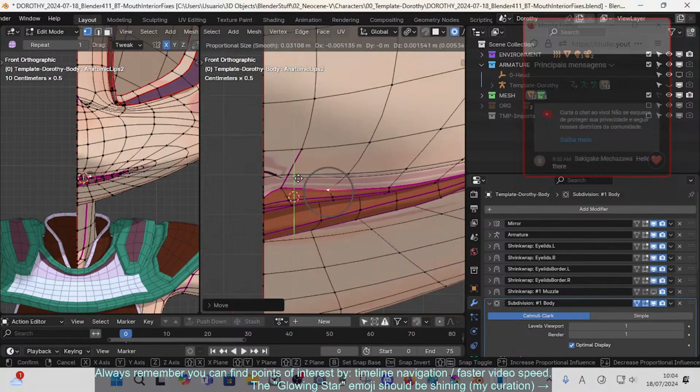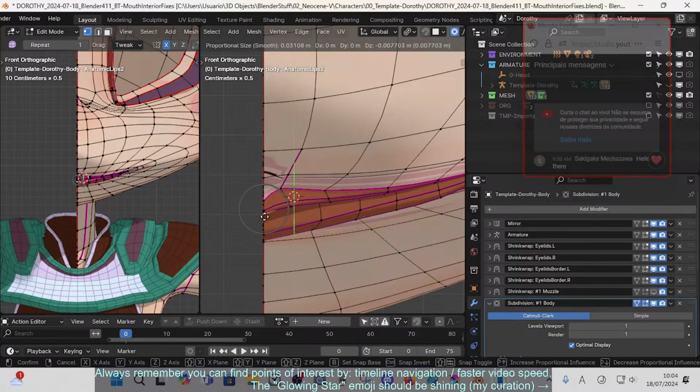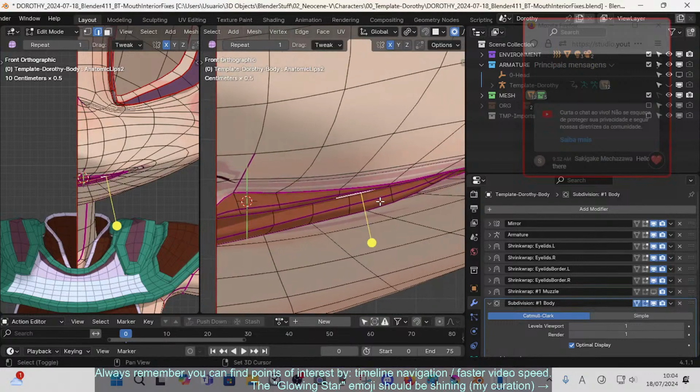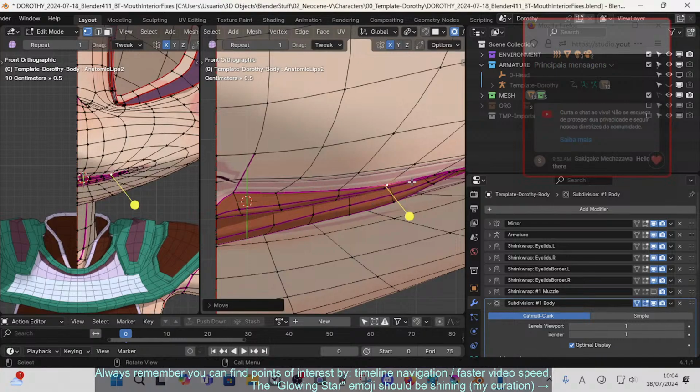Maybe I can do some work here. Oh, forgot some details here. There are more things to take into account. I knew I was forgetting. I sensed I was forgetting a lot of important things.